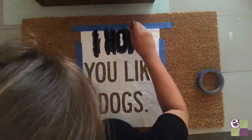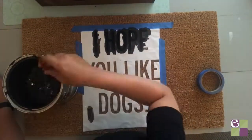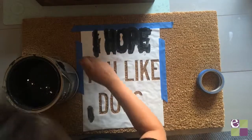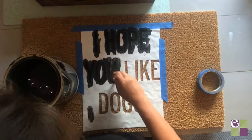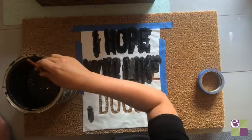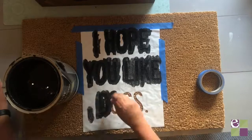When I'm painting, I like to dunk my brush really good and paint it on top of the stencil. You'll actually be mostly dabbing the paint into the mat instead of brushing it, which is why I like to use large amounts of paint. The mat soaks up a lot of paint so you can be generous with this. As you paint, you might notice that some of the vinyl starts to lift up a little bit off the mat — it's no problem, just keep pushing the vinyl down as you go.